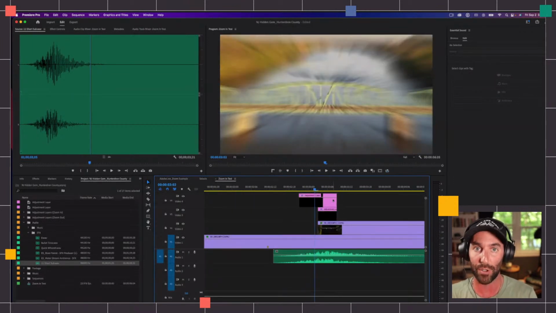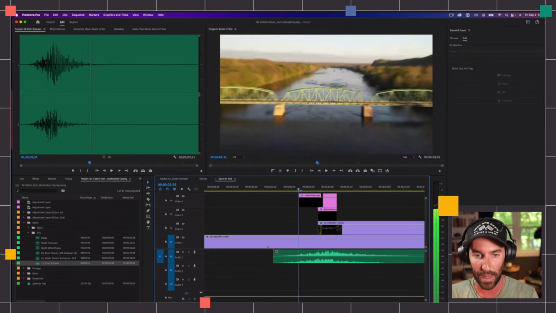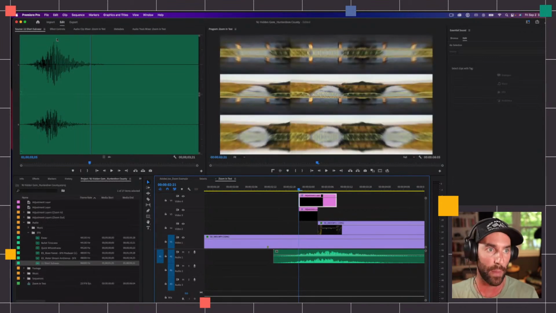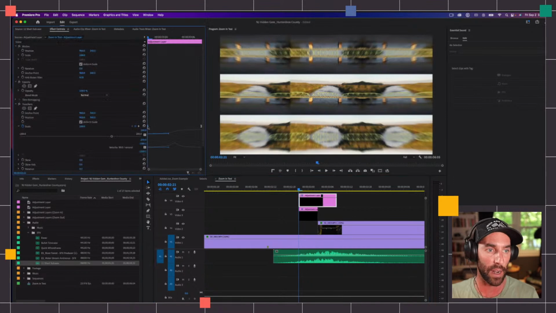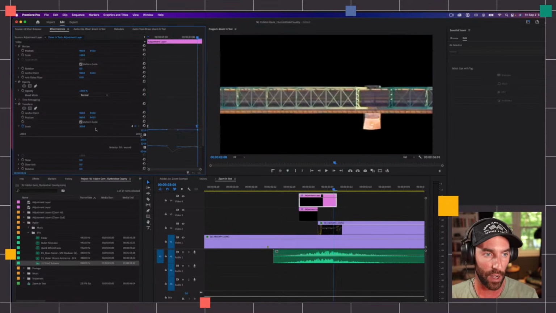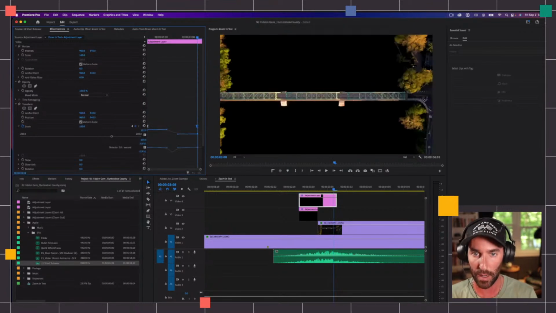Let's say we wanted to zoom this out instead of zooming in. Basically what we would do is we would take this bottom layer. We can keep all the same parameters, but we would drag this bottom layer over, and go back into our adjustment layers here. Rather than starting at 100, we're going to start at 300 because this is where we want to start. And then we want to go back to 100. So we want to zoom out to that 100 mark.